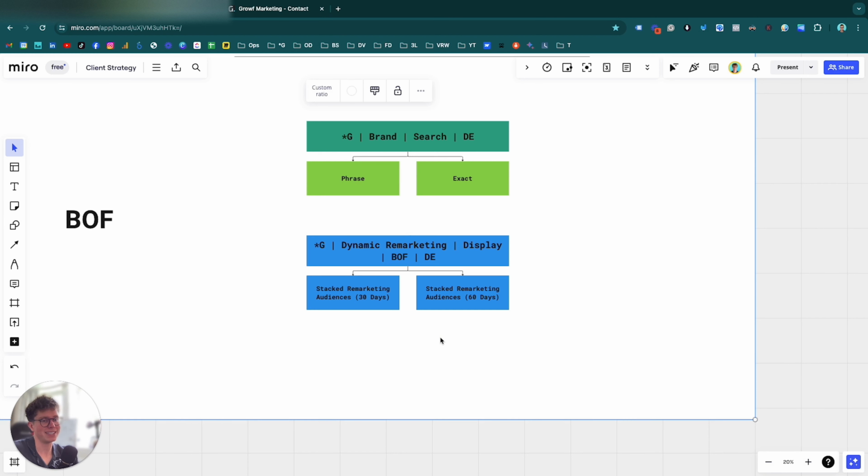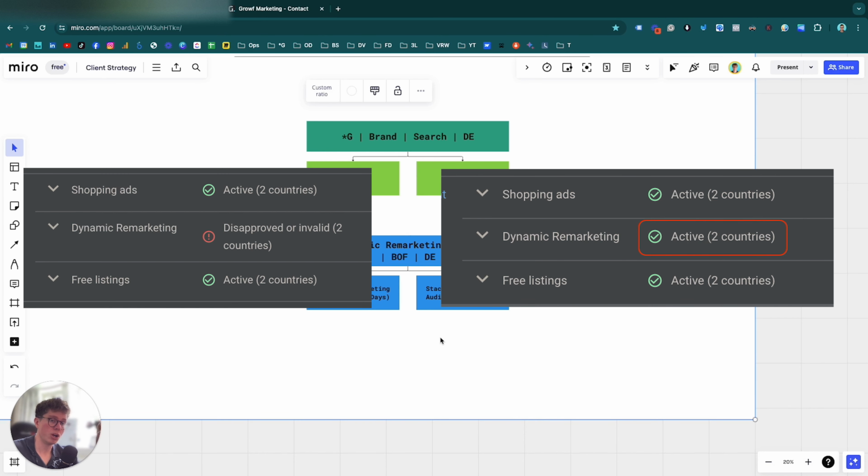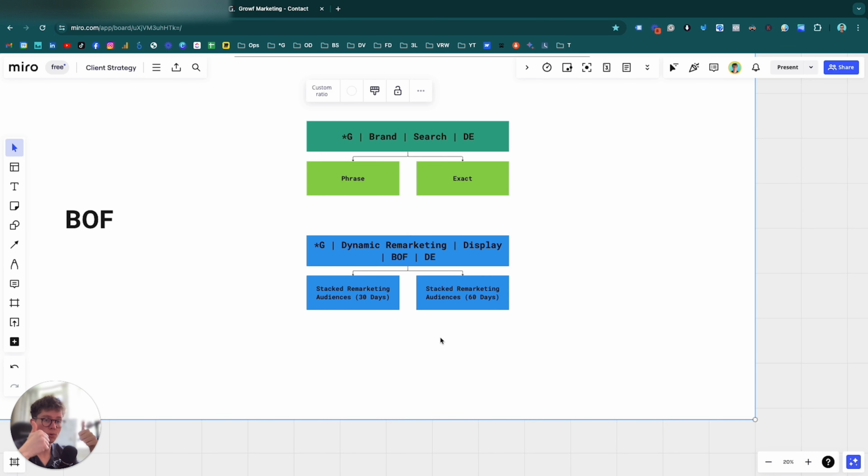And then our final one is our dynamic remarketing display campaign. So what this basically does is we attach this to our Google Merchant Center so we can actually display the products that the user has seen on the website. But a caveat to that is you need to make sure your products are eligible for remarketing. You need to make sure you have a remarketing tag set up and your GMC is having the all okay signs for remarketing this product dynamically.